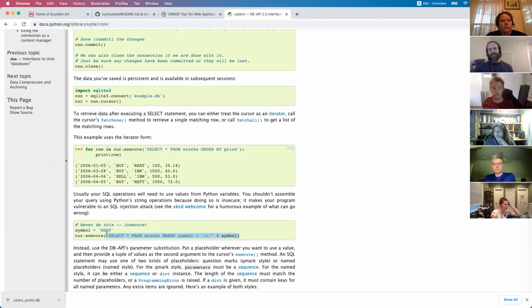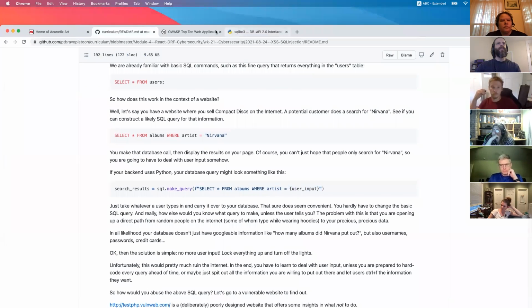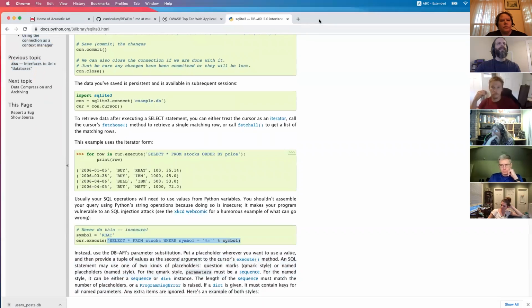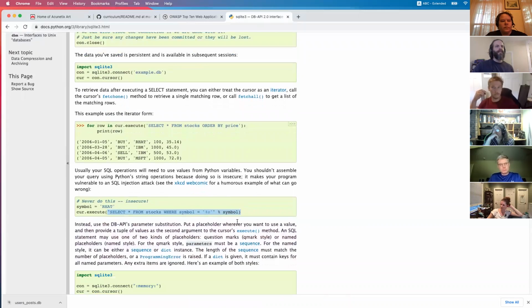This is just string interpolation. So this is basically the same thing as what we have here, where we're just taking whatever string and plopping it down into that SQL command. So again, if you do that, then you're opening yourself up to certain vulnerabilities. There are certain built-in protections you can use even with something like SQLite 3, but there's lots of other processing that you might want to do in order to protect yourself.